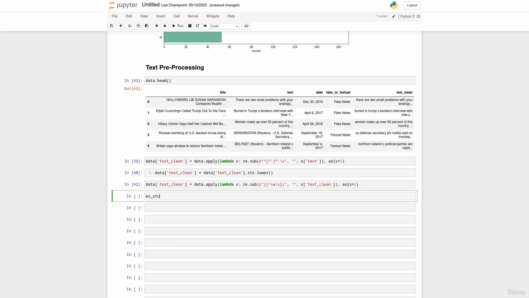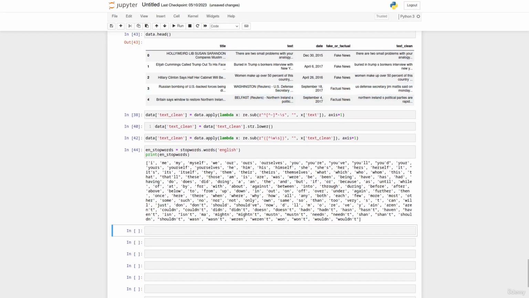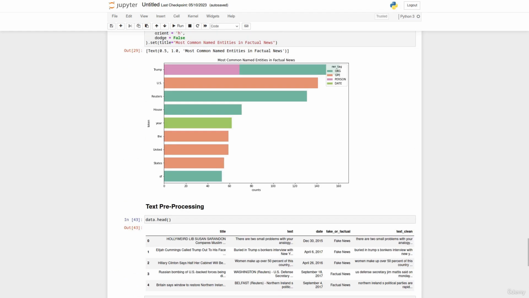We'll then move on to removing our stop words. So we'll specify the stop words we want to use, we'll create en_stop_words, this equals stopwords.words, and we'll specify the language of the stop words that we want, so English. We'll then print these stop words out and have a look at what's in there. So when we did our POS tagging, you'll remember I said it was important to compare those frequently occurring tokens against our stop words list.